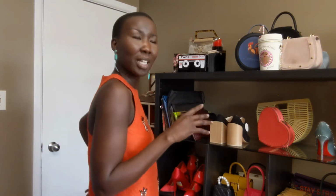It can be in beads, gold, silver, you name it. A mixture of pearls with gold, rhinestones, things like that. The longer the better. I think those work perfectly with anything that's low cut. Even if your dress has a low back, wear that necklace backward and have it sit on your back to give you a little bit of detail on the back. Because I always say, when it comes to looking great, it's not only about the front, it is a 360 look. Think about the back as well, right?